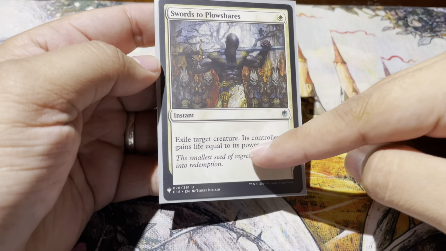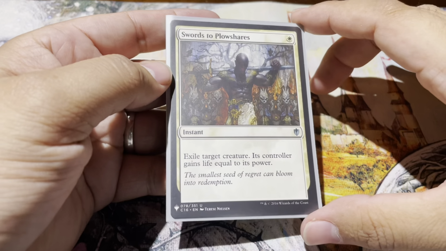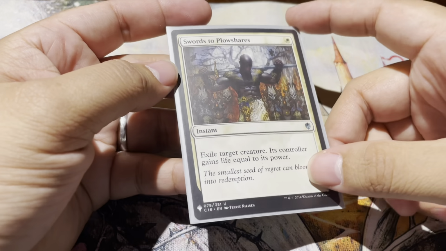but they get to gain life equal to its power, which is fine. You got the threat off the board. Most likely everybody's going to look at you with a sigh of relief and say thank you, because this has happened many, many times.